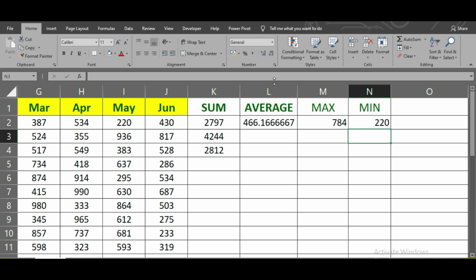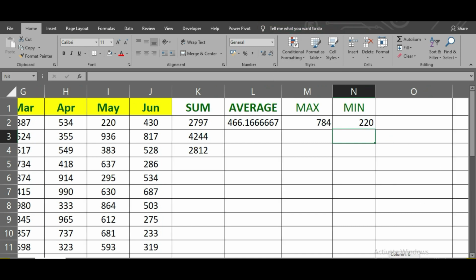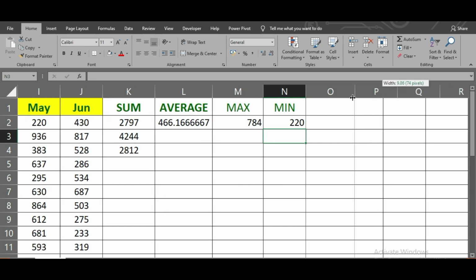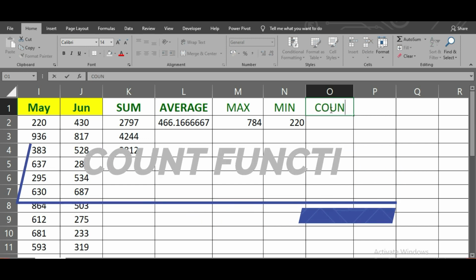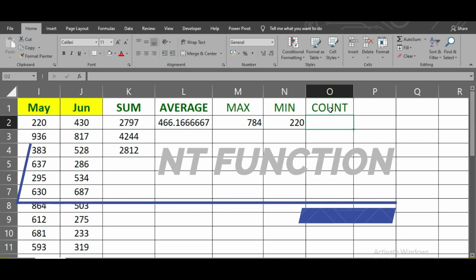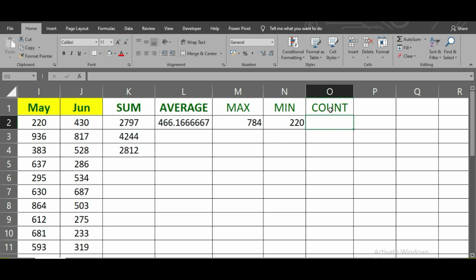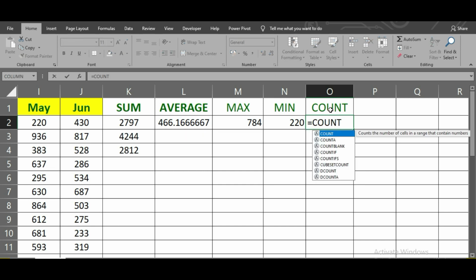Okay, so we still have some other formulas. The next formula we're looking at is the count formula. So equals COUNT. Count counts the number of cells in a range that contain numbers.